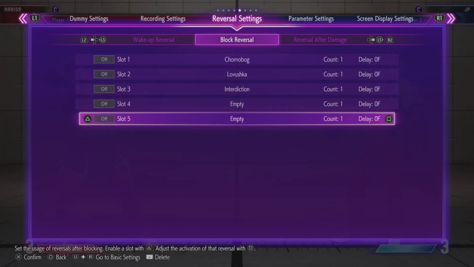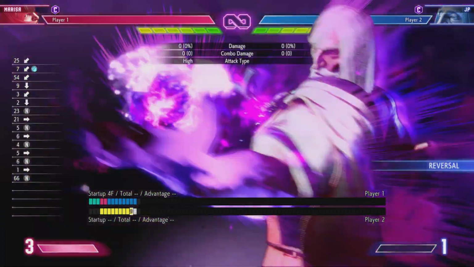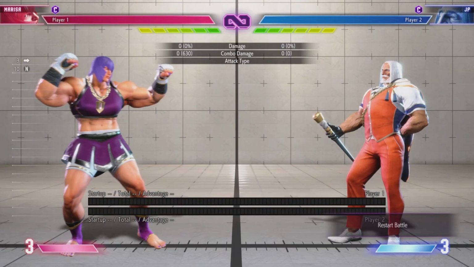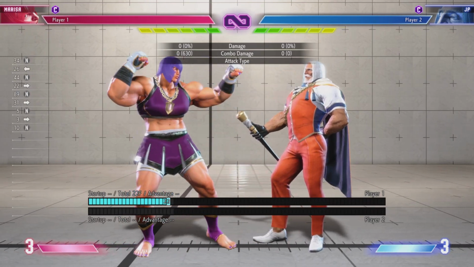I know I said I wasn't going to deal with install supers, but I do just want to look at JP's level 2. So first thing, if you hit him, it disappears. Okay, that's just something you should know. Second thing is the order of the strikes.